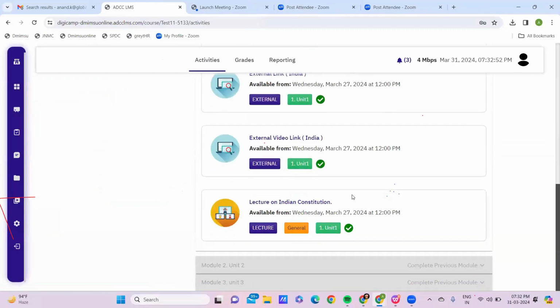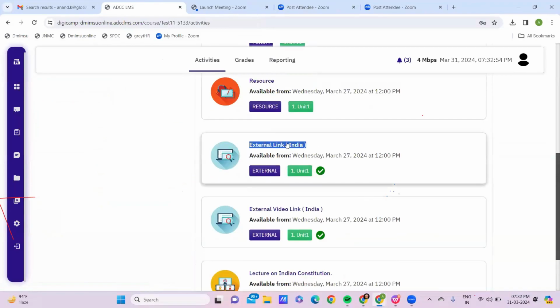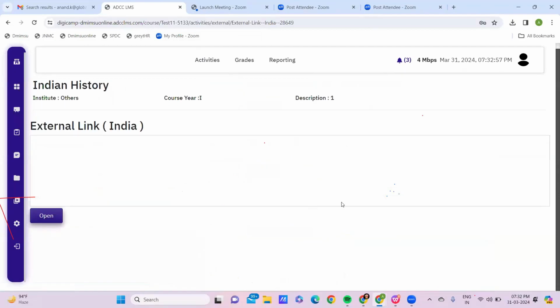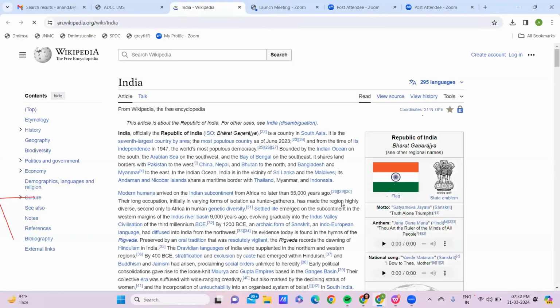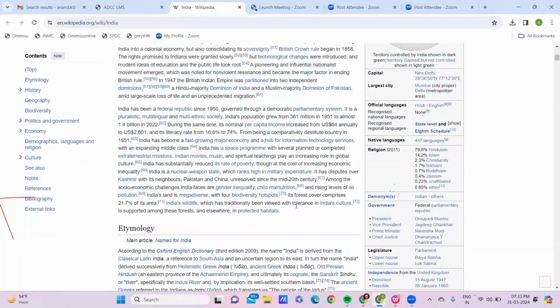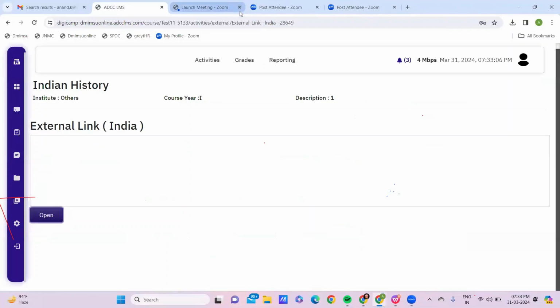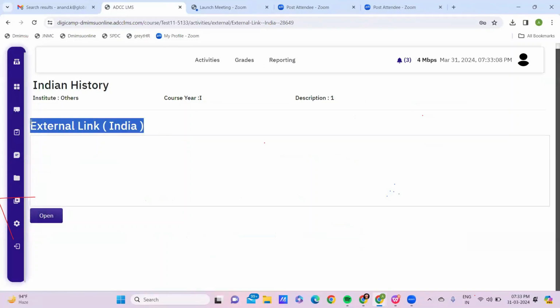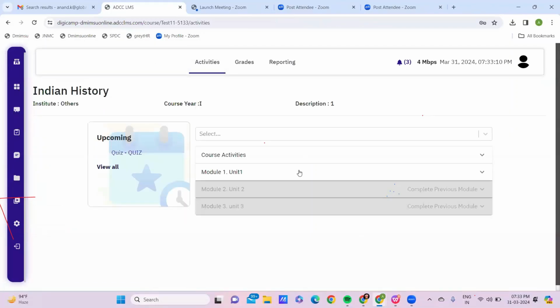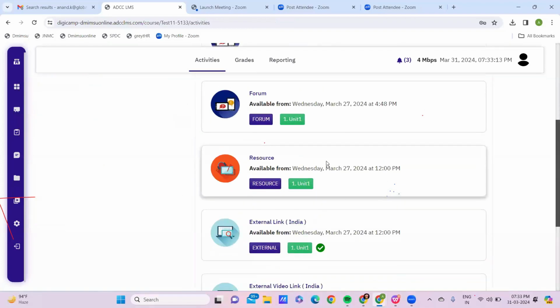Okay. So I will show you how the external link works. Over here, the external link is provided, which is up to the web media. The information is there, but it is rarely shared with all of you. Most probably under this external link, a video link is shared, which is under the drive. How you have to access it, I will show you at the end of the session because it's a little confusing, but not too much. That's why I held this to the end of the session.